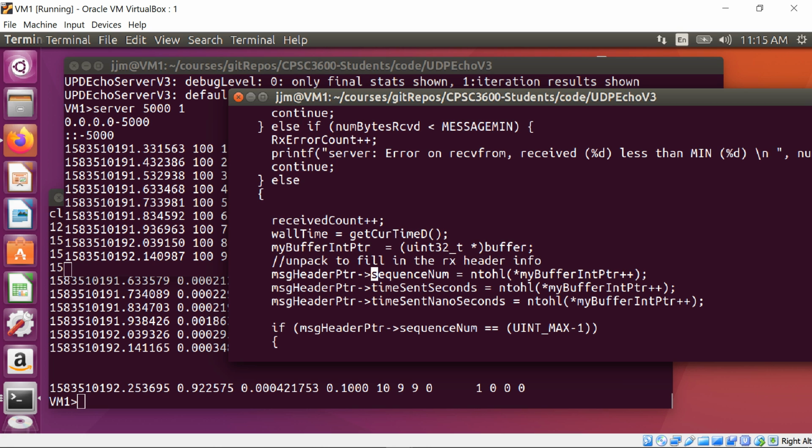So sequence number for the very first iteration should be the value 1, and it's incremented each time. A part of that operation, that copy from the network buffer into the message header sequence number, is a post increment of the pointer, and C will handle incrementing it by the right amount. In other words, since it's a pointer to a uint32, C will know to increment by 4.